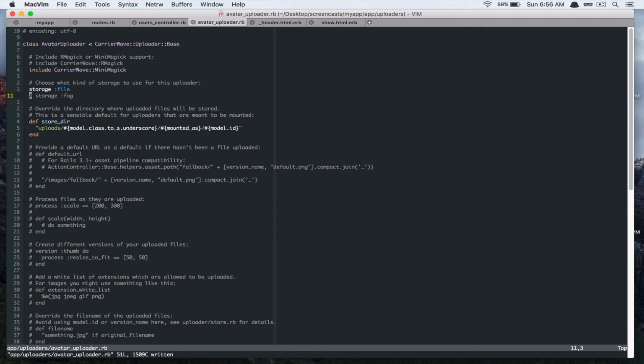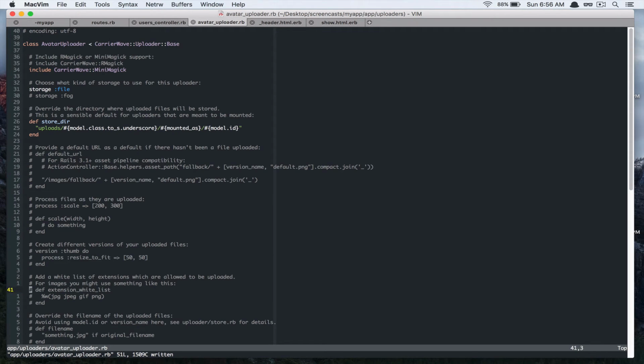And we can use fog gem to store our images in some other cloud space, but because we're just developing in our local environment, we'll just stick to our file system storage. And we'll just add some validation.